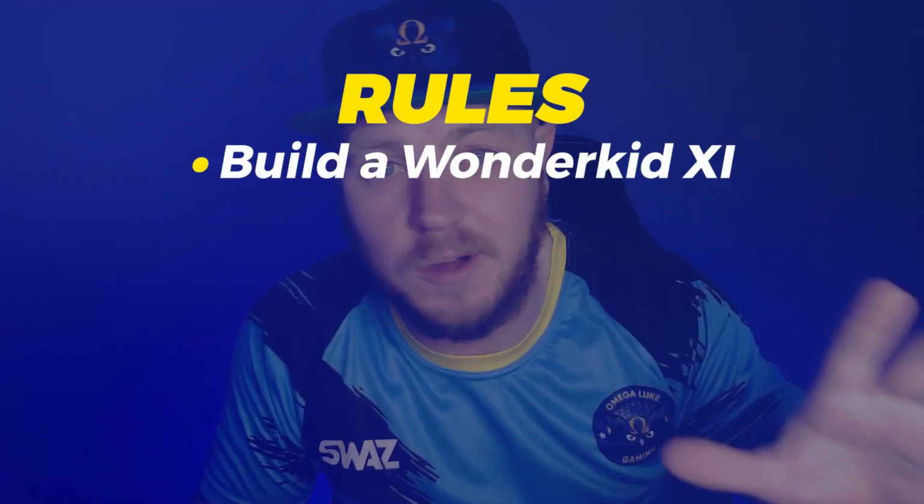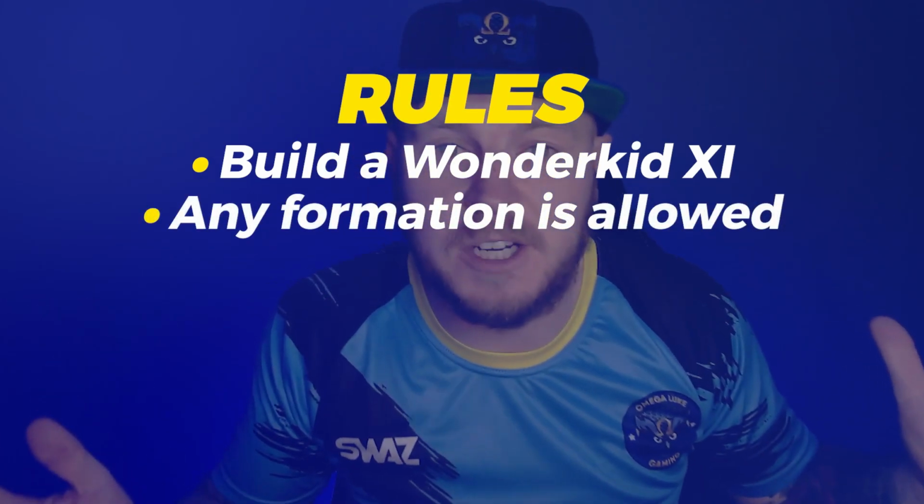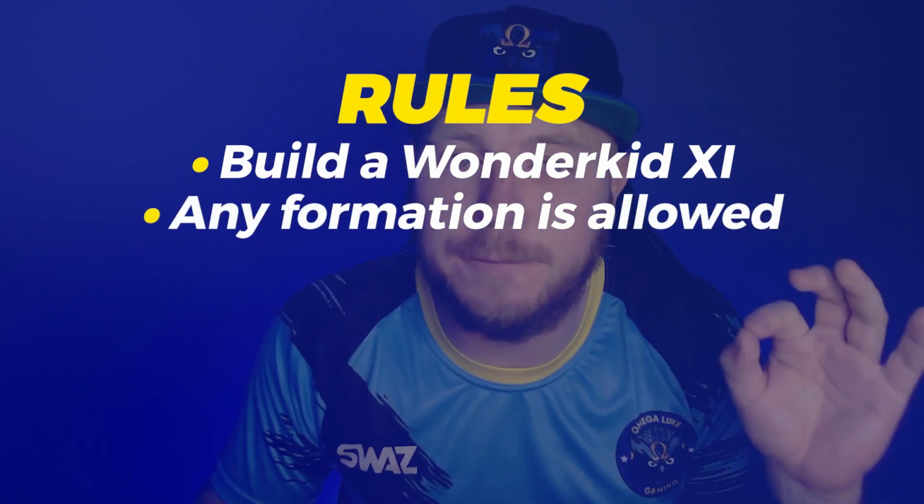Now the rules for this are very simple. I am to build a Wonderkid 11, can be any formation that I wish, using only a £50 million budget. Now this is all prices on the very first day of loading the game. I had somebody comment in the last one saying this is completely false. It is impossible to get players this cheap, not if you load up the game on day one and offer these players like I am doing.